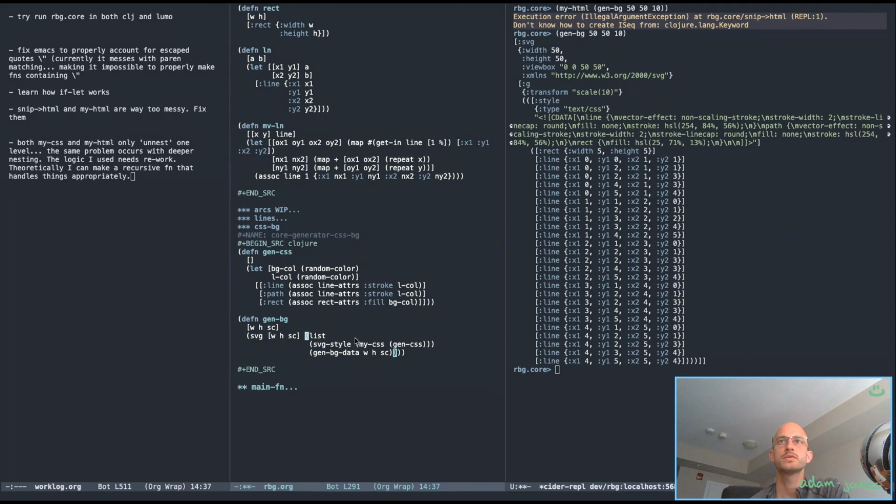Right, if I don't list this, oh no. What happens if I do this? Gen background data.